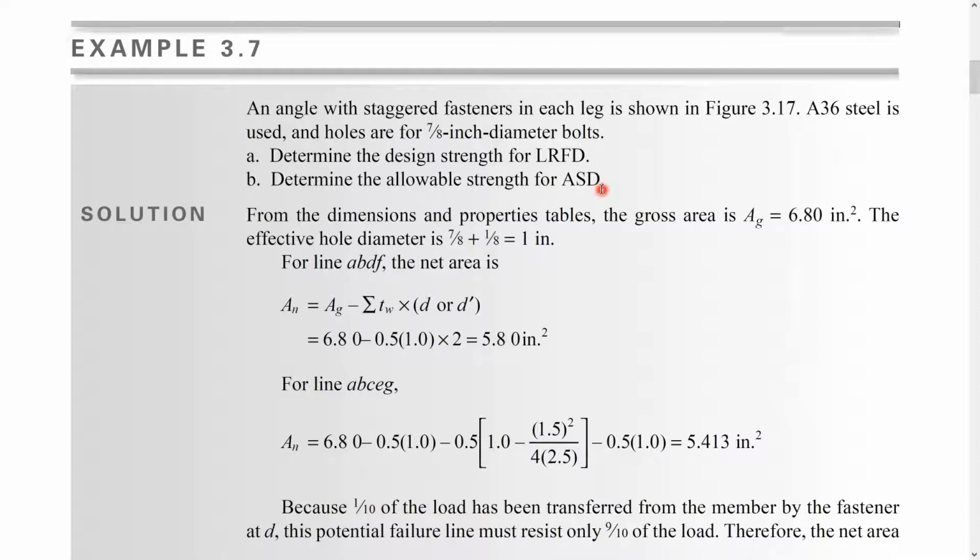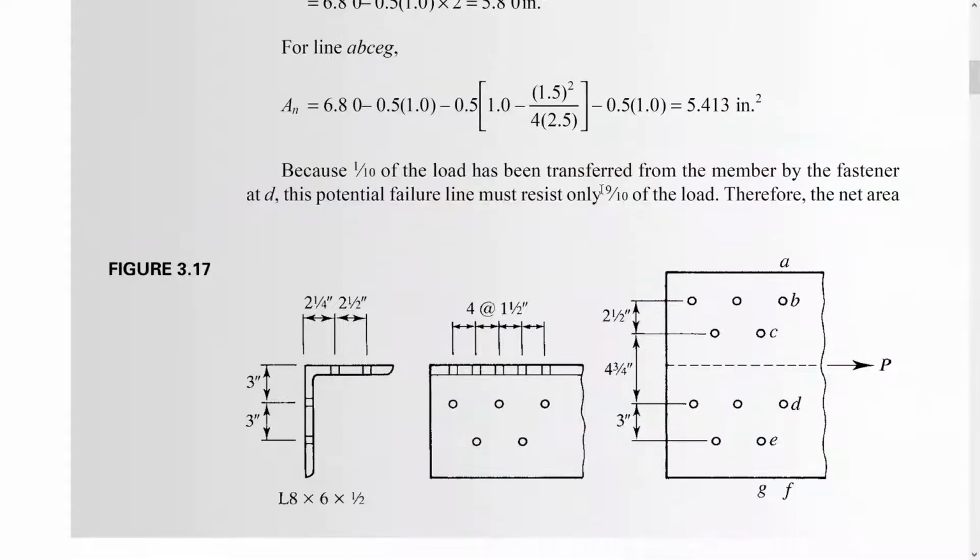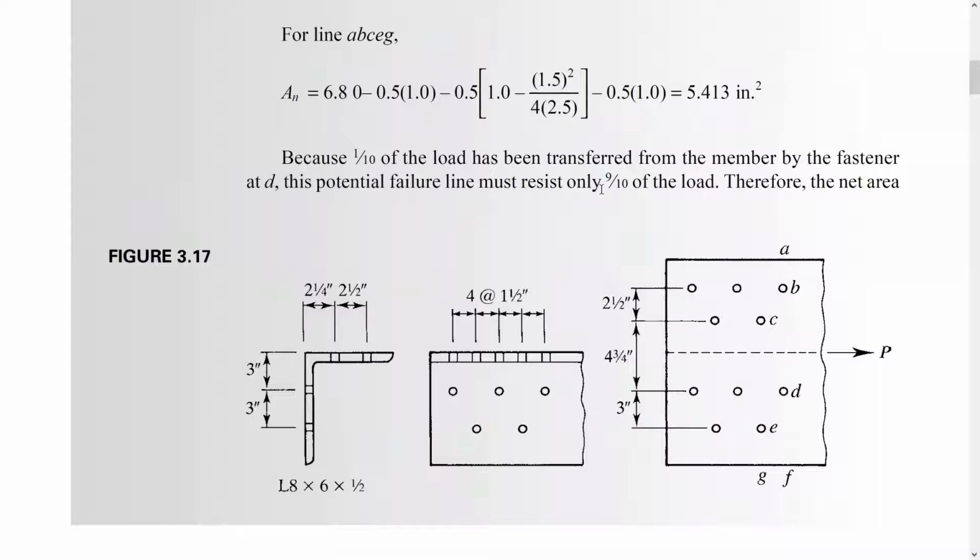But first, to find the nominal strength based on fracture, we need to find the net area and the effective net area. So the net area is going to be the main interest in this example. If you see this one here, to find the net area, we might have more than one path. So this is going to be one path, which is A, B, D, F, and we're going to have another path with a different color here. Let's call it A, B, C, D, G. And we might have a third path, which I'll show you later in this example.